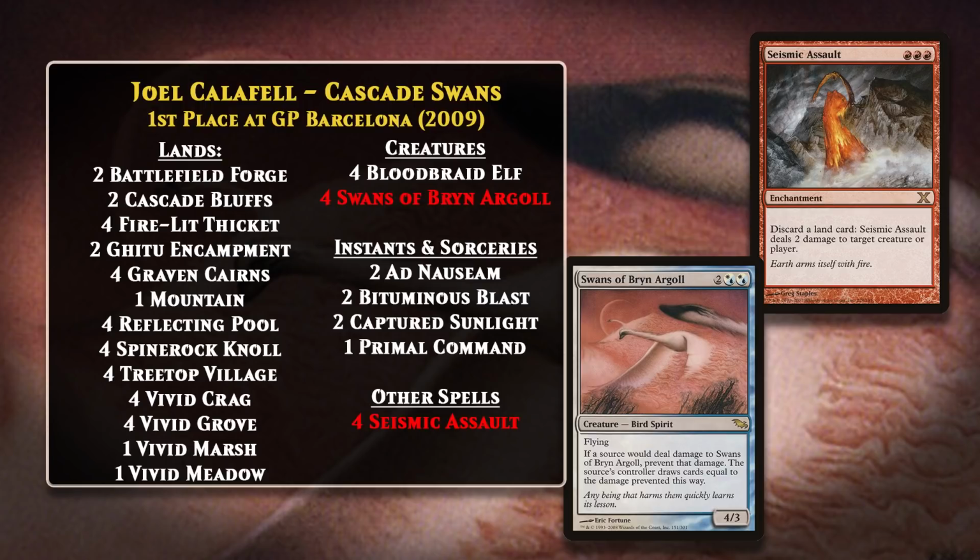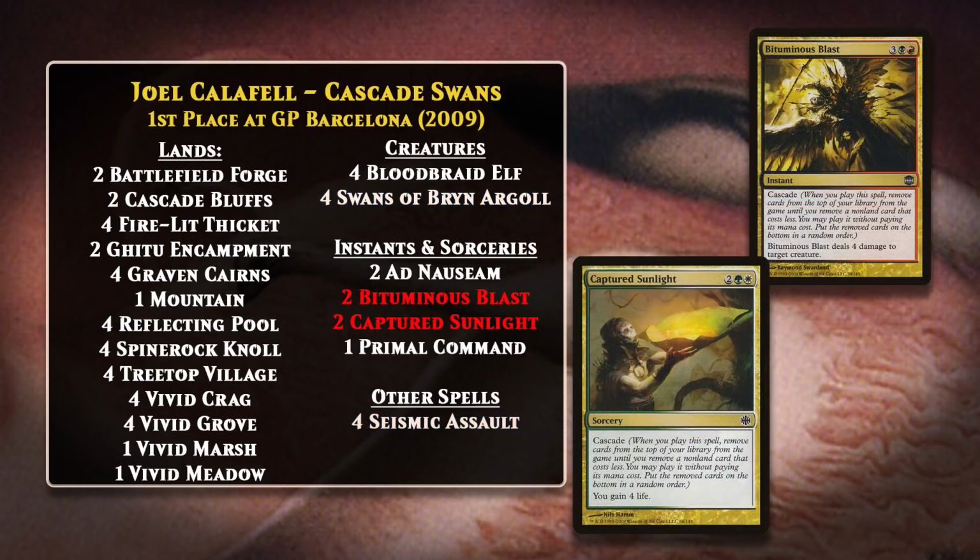Cascade Swans is a pretty wacky deck that runs more than 40 lands. The plan with the deck is to get Seismic Assault and Swans of Bryn Argal in play at the same time, at which point you discard lands to damage the Swans until you draw enough lands to do lethal with the Assault. The deck could get the combo pieces into play quite consistently, like by using cards with Cascade like Bituminous Blast or Captured Sunlight.